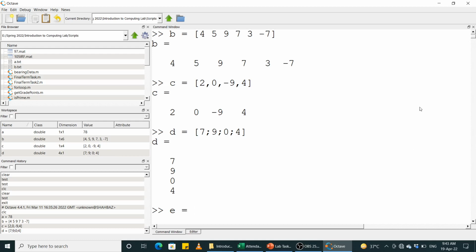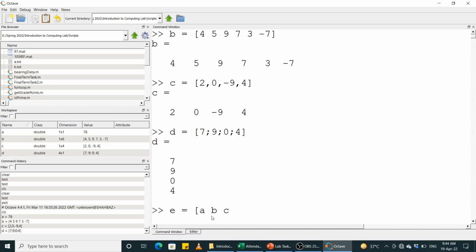How do we want to create the vector E? So A is just 78, B is this vector. So I want to append A, B and C together and create a huge vector E. Okay, so how can we do that? First I want the row vector or the scalar A, then the row vector B and then the row vector C. You cannot specify a column vector here. So all of them must be row vectors, and we are joining them in the form of a row.